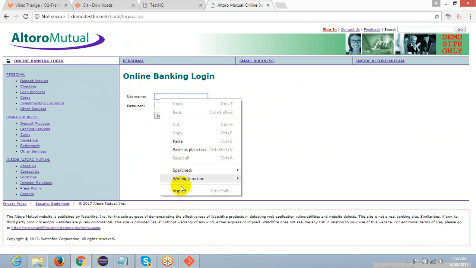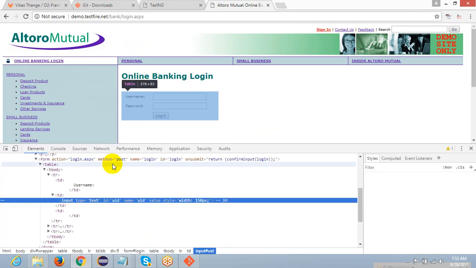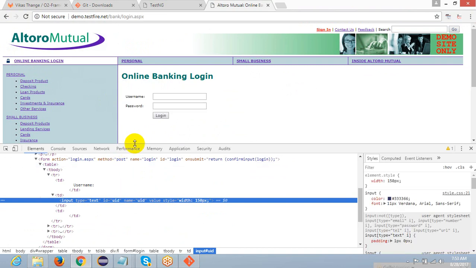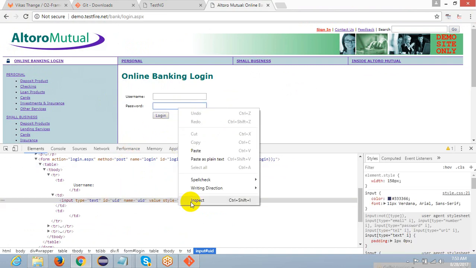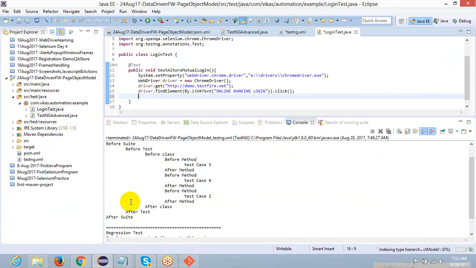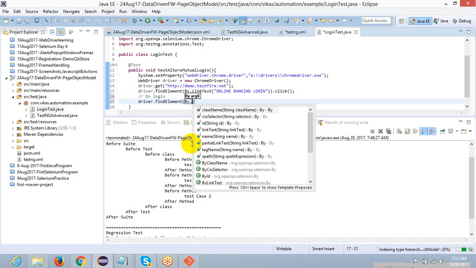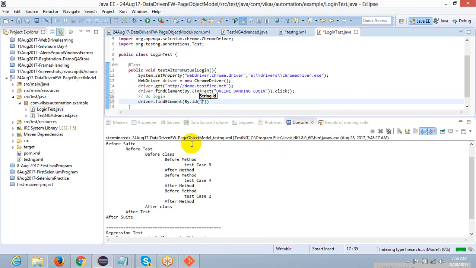So inspect that username first. It has ID as uid. For password, the ID is passw. Okay, so let's write the code. Do login, that's a comment. driver.findElement(By.id("uid")).sendKeys.